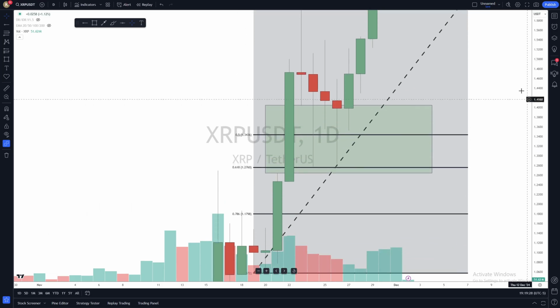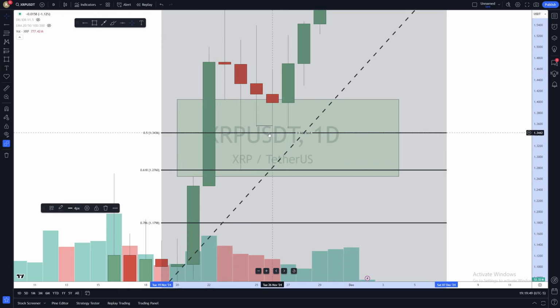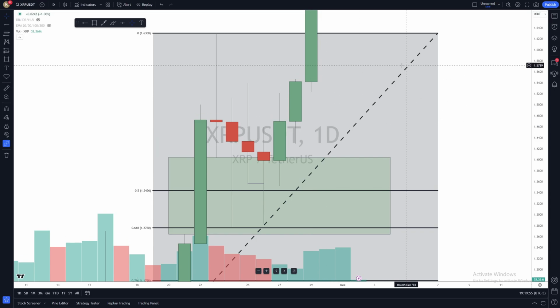If you're looking at the daily candle, guys, like these wicks here, right? When it comes into a fair value gap and it moves away, the body closes above, it means the fair value gap is very strong, very bullish. What we have here is a candle coming down, sweeping the previous day's lows. So the previous day got swept, okay? So this gave it a lot of liquidity to move and continue up from this area, okay?